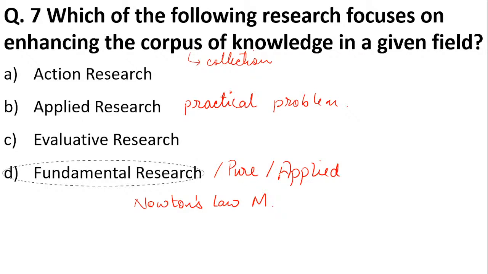No, here fundamental research is called pure research and basic research. I wrote this by mistake. So fundamental research is called pure research or basic research, where the task is to increase the knowledge only. Here, for example, like the Newton's laws of motion, the three famous laws of motion is an example of fundamental research. Action research is used to solve immediate problems.